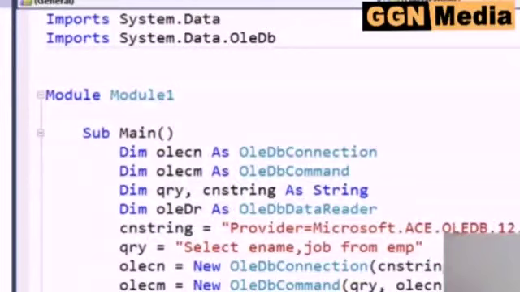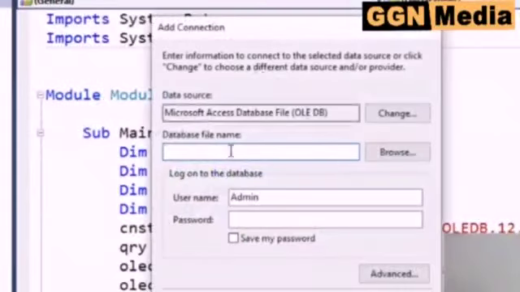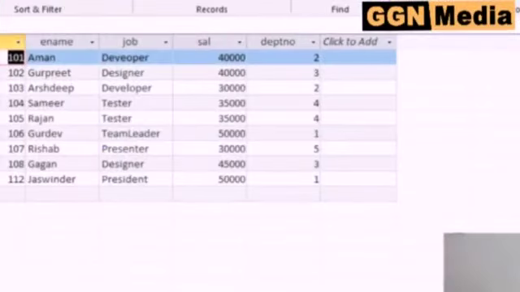So how can we add a connection? Select the data connection, then select add connection. Now it shows that the data source is Microsoft Access Database file OLEDB, because we are using the Access database.